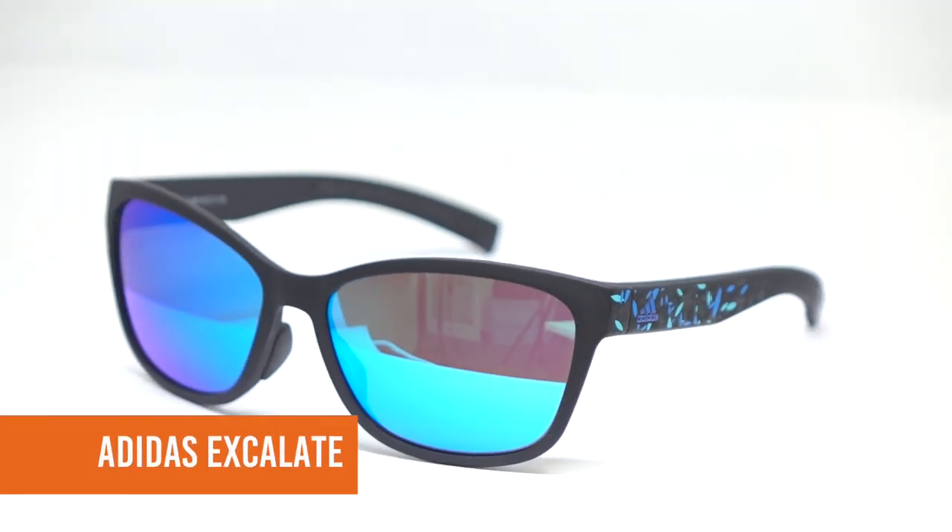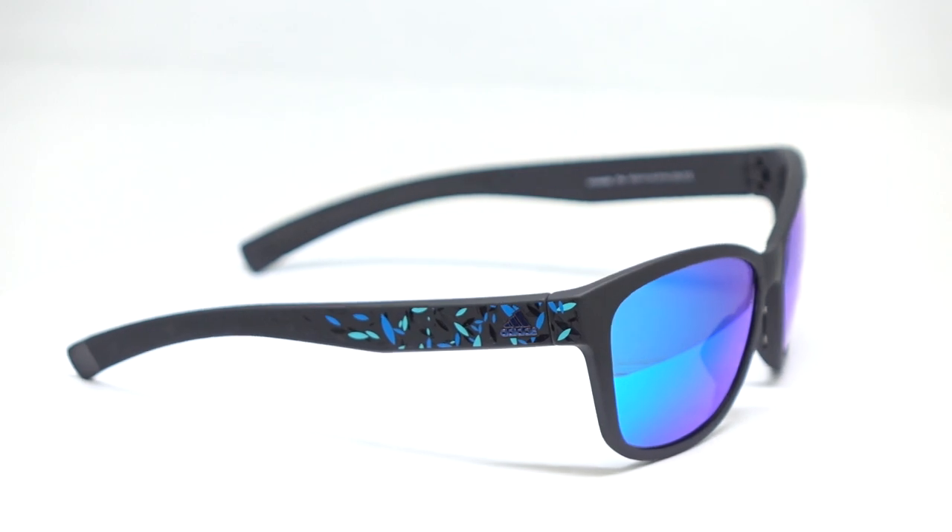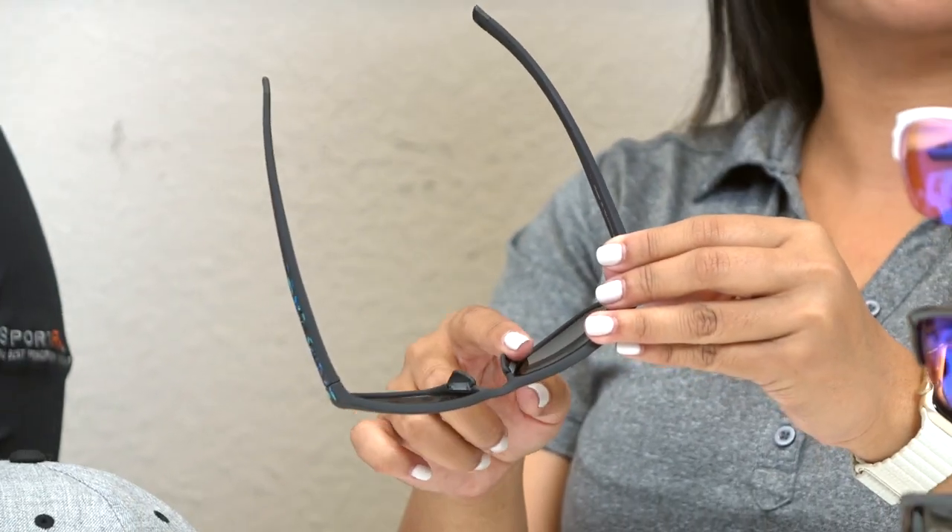The last part of our collection covers frames that do both — lifestyle for weekends and everyday wear, and heavy sport for specific activities. We have frames that will take you from gym to coffee shop and back again. Starting with the Adidas Escalate — it has a great flatter frame build, so it's not as wrapped or aggressively styled as a half-rim sport frame, but it has secretly hidden sport features in the back. There are a couple of other models with similar technology.